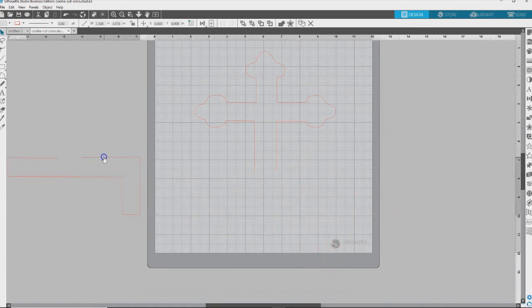Okay, so we know we want to make this shape, but let's make it more uniform in its look. That way, when it prints, it'll actually be a rectangle shape. Come in and grab your rectangle tool, and I'm just going to lay it relatively close to this design. That way, I can keep about the same proportions. Select that. Come in here and grab another one, and you're going to make this L shape. Okay, so now you have those two designs. I'm going to come back in with my selection tool and grab the one that I cut out, and I'm just going to delete that.